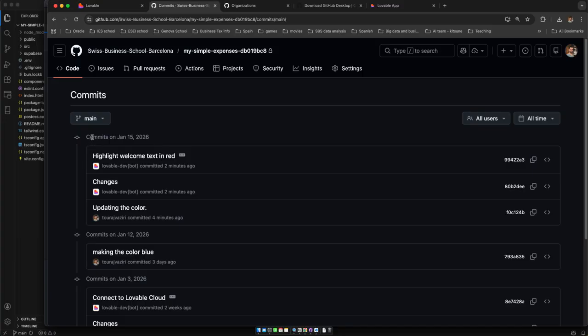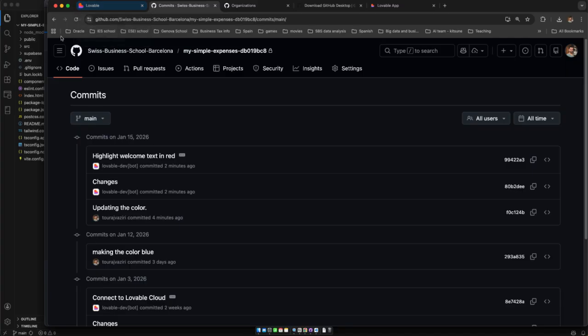So I would totally recommend, especially if you're not technical and you're not a Git expert, to be careful and just do it simple. Always try to have the state of both projects in the same state. Whenever you're pushing a change here, you push to GitHub, then your Lovable gets updated and it's up to date.